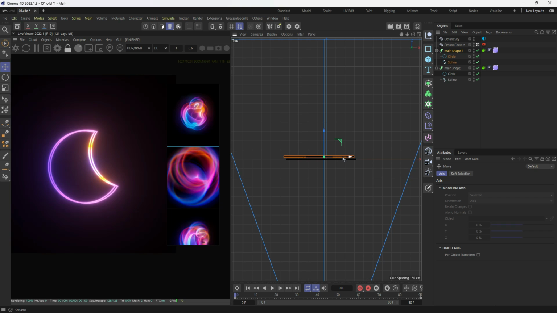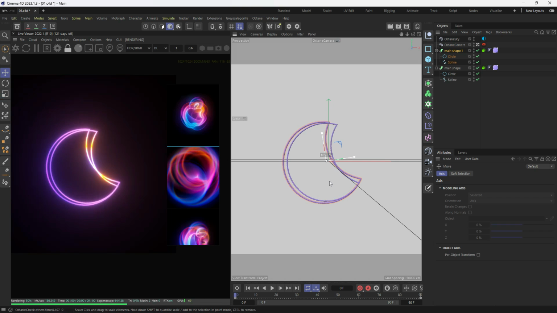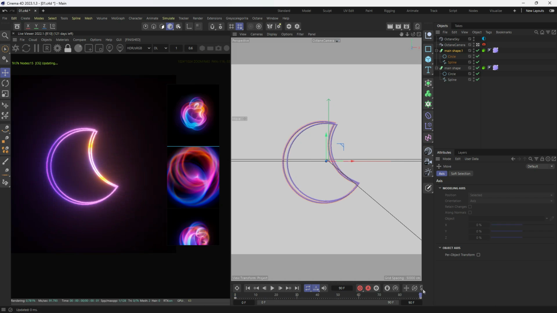Or maybe what we can do is, now I'm going back to my object mode and clicking on this rotation and increasing the size a bit like this. Then I'm just again going to press keyframe on this, so this kind of effect is happening.